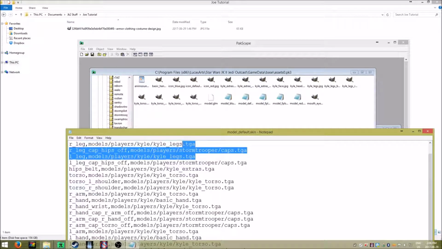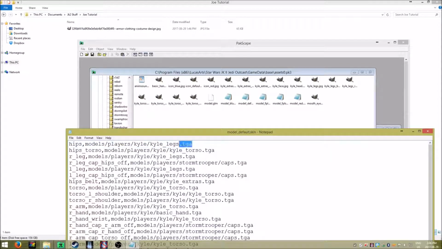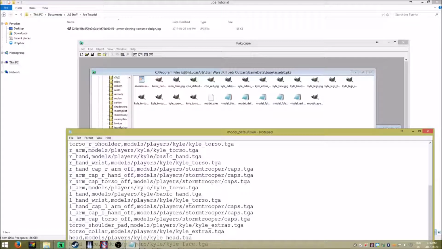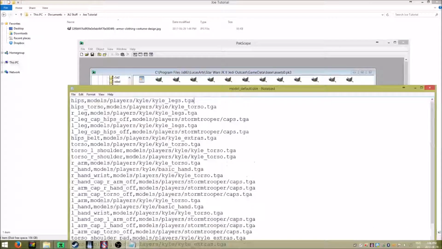From what I remember, TGA is supposed to be a higher quality image, but, well, I don't know, it doesn't really make sense if you're using JPEGs, but you're using TGA in here. But either way, if you use JPEG, it'll work. So that's not really an issue. But anyway, so Kyle legs, and then that'll be used for the hips part.